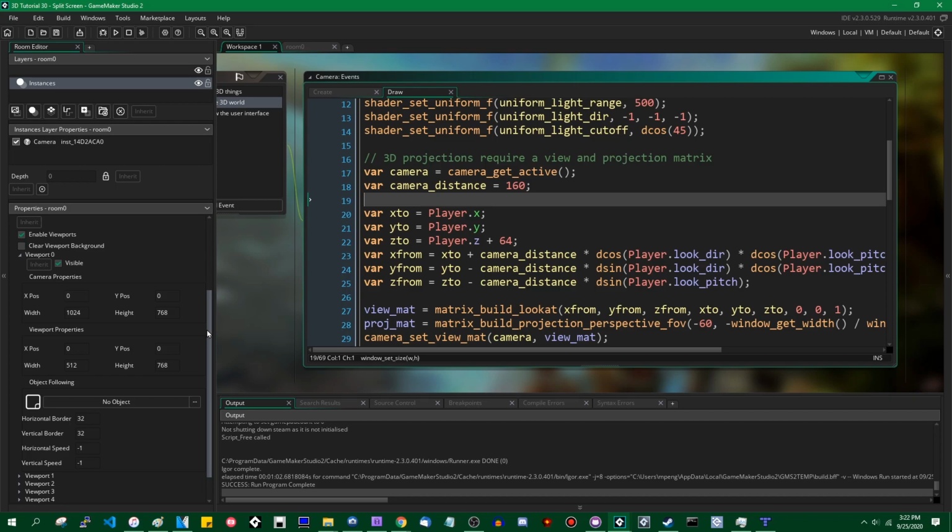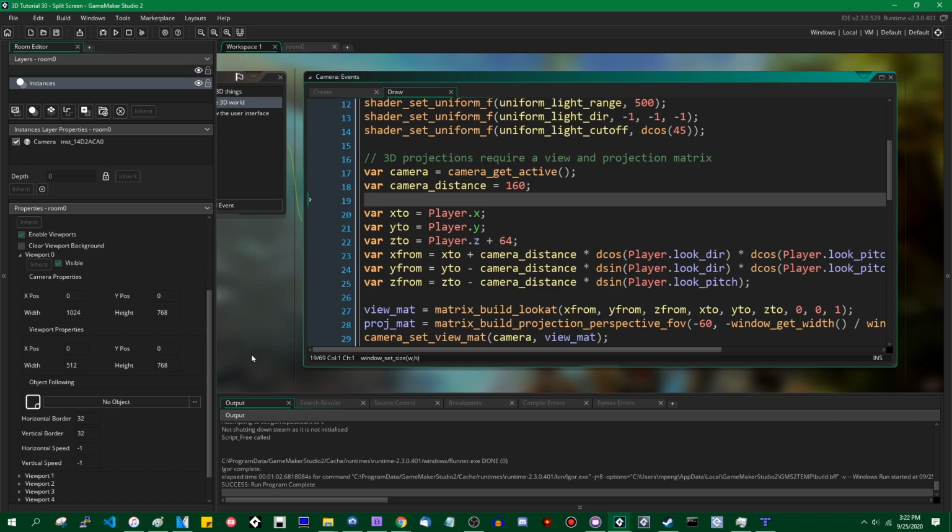Let's move on. I don't really care about the dimensions of the game window itself. I'm just going to go with 1024 by 768 because that was the default size of the game window, the default room size in this project. You can go with whatever you want. You can go with 1280 by 720 or 1920 by 1080 for all I care. If you've got a 4K monitor, you can go with that. It doesn't matter. What is going to matter is the dimensions of the stuff inside the window relative to the window. I'm going to be going with a side-by-side split screen right now.